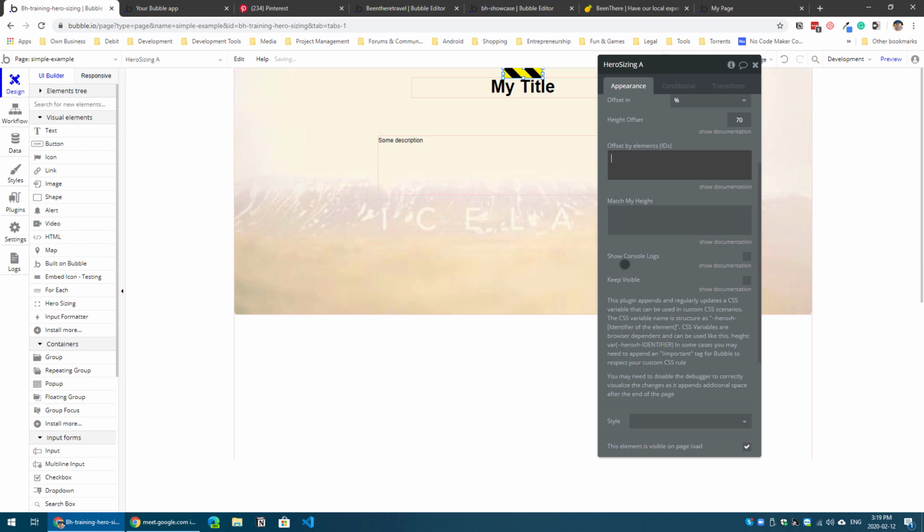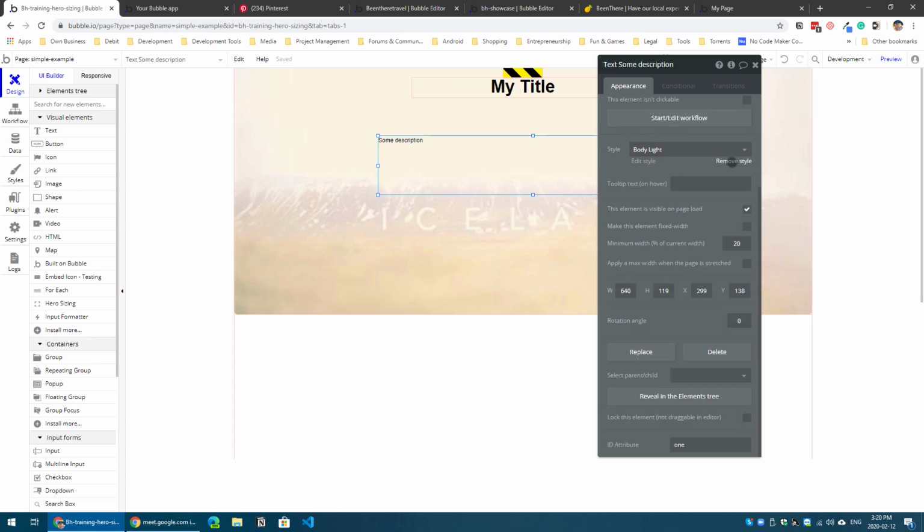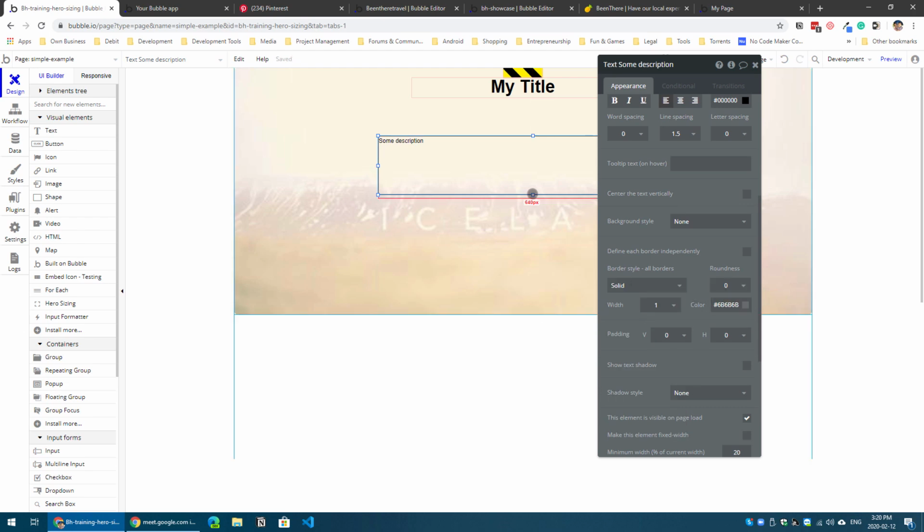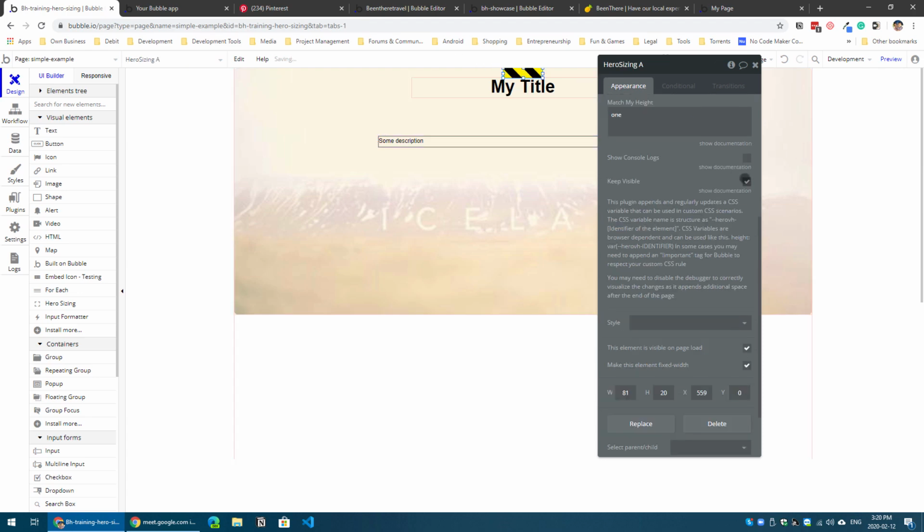Another thing we can do is match a height. So we can match the height of an element on the page to the height of this element over here, and you can just mention its ID over here. So if I say 1 and I give this a border so we can see the effect, and I load the page, you know what, let's keep this visible on the page so we can see it.